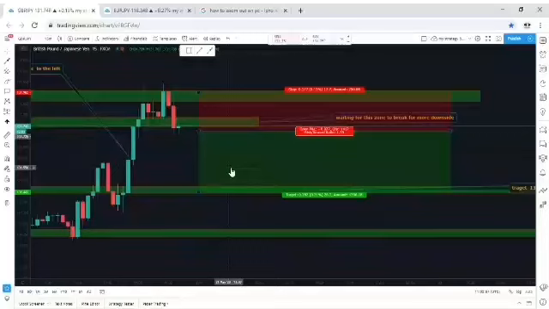Are you with me? I will close profit of 10 pips. I will close half of my profit. Let's say I'm using 0.50 lot size. I will close like 0.25. Then we'll remain with 0.25. Then that 0.25, I'll put it at break even. What I mean by break even is I'll put my stop loss at entry. You understand? In that way, I've minimized loss on that trade. I can only lose money.